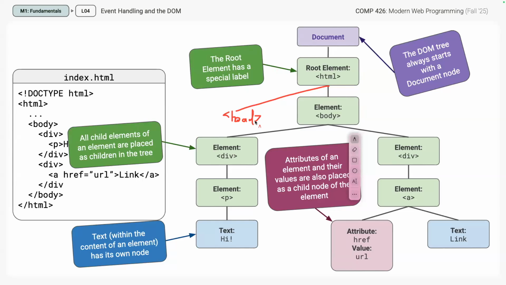I will say, though, that typically in these DOM tree representations, especially for this class, we're really only going to be diagramming the body part. The head is metadata, and it is part of the DOM tree that the browser sees, but that's metadata for the browser, and it's not really elements that we end up interacting with in our TypeScript. Great question. Any other questions here?